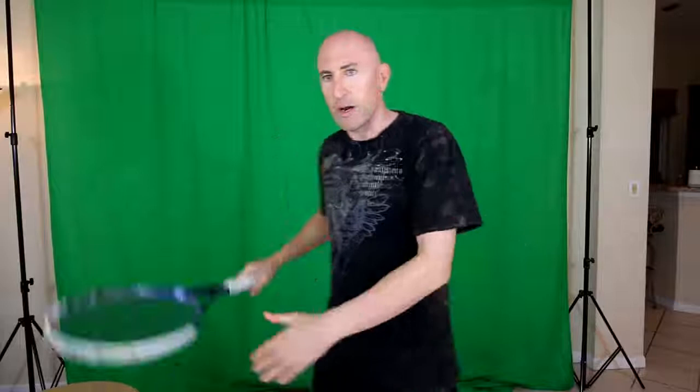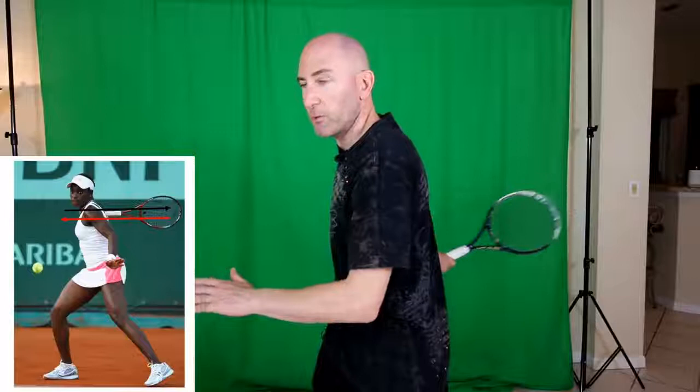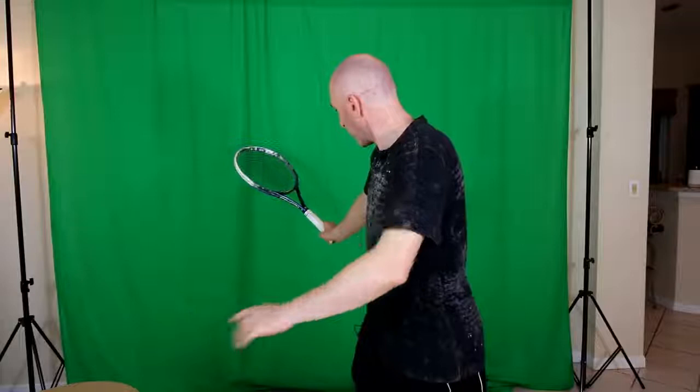Now there's a misconception that the racket is going behind my body like this, like some of the female players do. That's not the case. We never want to have the arm on the inside or outside — on this side of the body. We don't want to see that. It's actually quite difficult for me to do — it doesn't feel natural. So what I want to do is when I bring that racket back, my hand is on the right side of my body. If you're a righty, it's going to be on the right side; if you're a lefty, it's going to be on the left side.